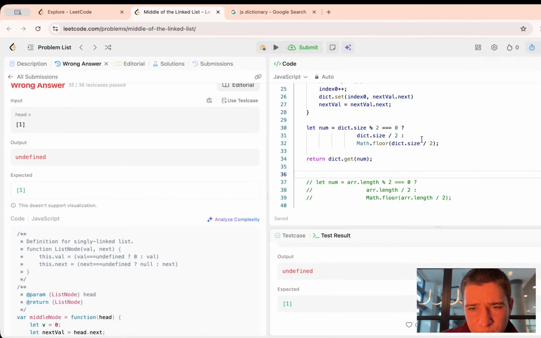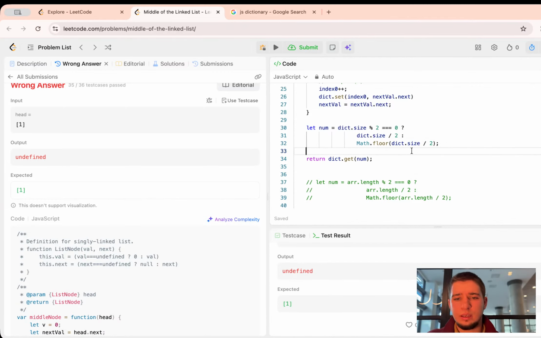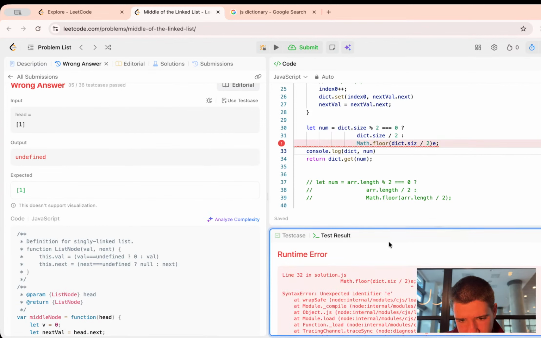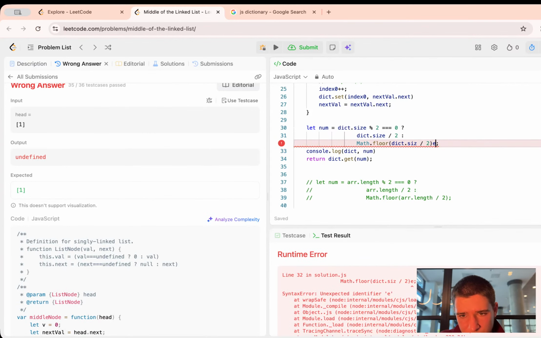Head undefined one, map floor, size. The problem is here. Console log dict and number. Yeah, remove it here.